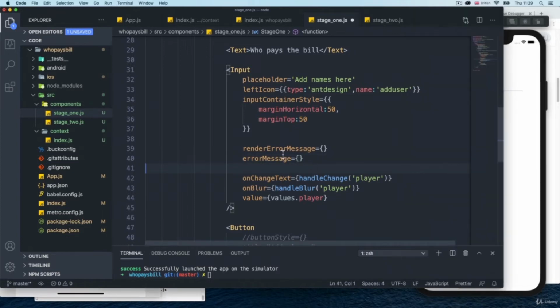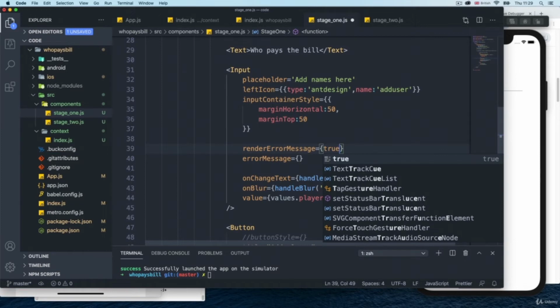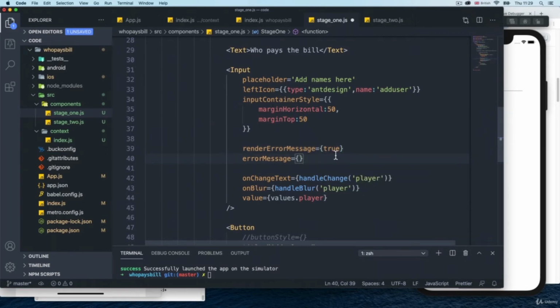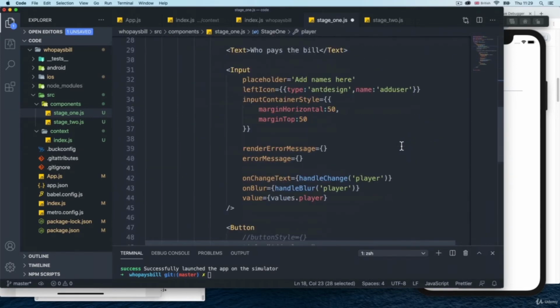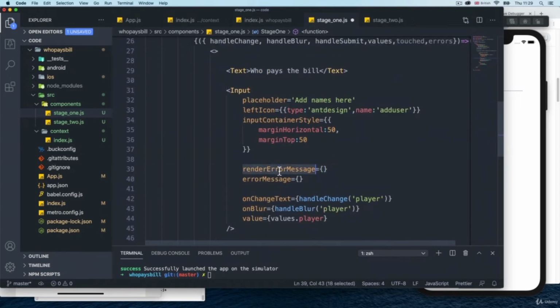Super cool. So the renderErrorMessage is a Boolean. This one is going to be true or false. So if it's true, of course, it will display whatever we put right here. Now, again, we are using Formik, and the errors, the messages, they come from here. So how does it work? Again, if you need a little bit more about Formik, go to the links I gave you earlier. All right. So the renderErrorMessage needs to know if this is true or false.